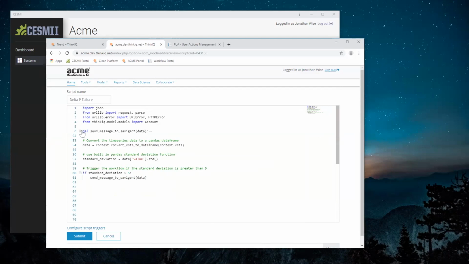Every time the pressure changes on the compressor, this particular script is looking at the standard deviation to see if we're outside a safe range. For the sake of this demo, we've said that standard deviation is 5. And what happens here is once the script sees that we're outside of that standard, it knows the process needs some help. So we gather up the anomalous data and we send it off to Savigent.